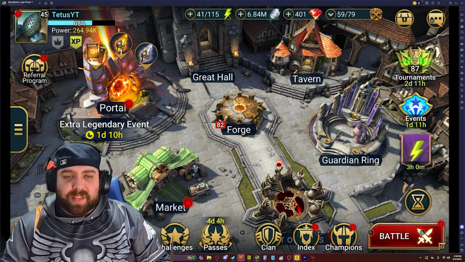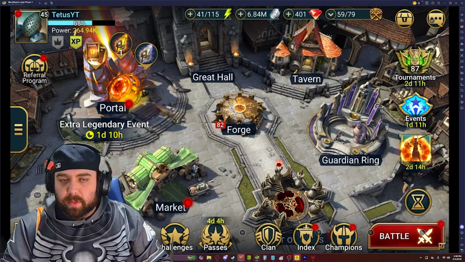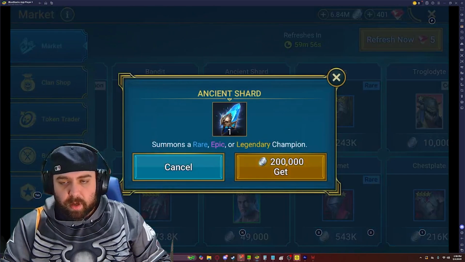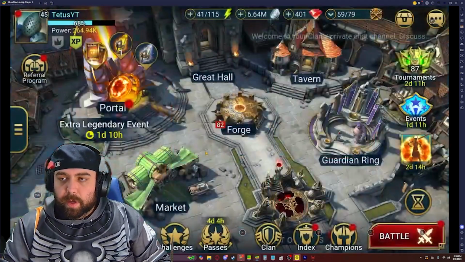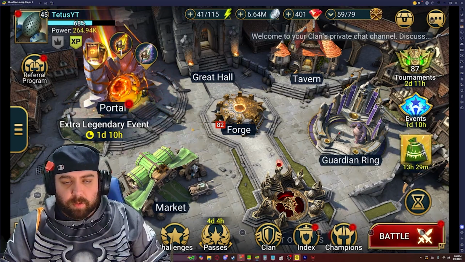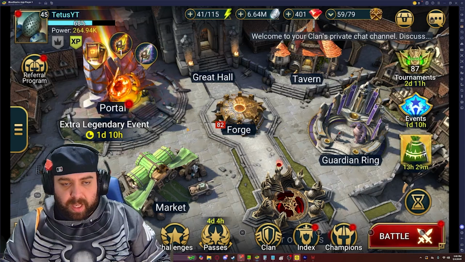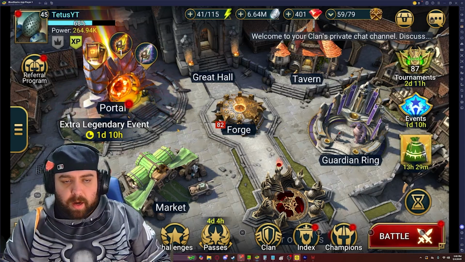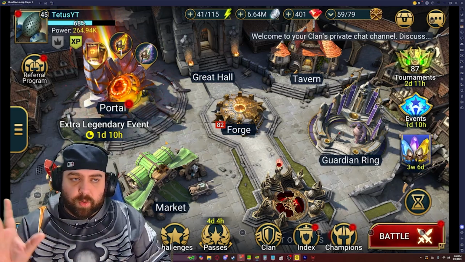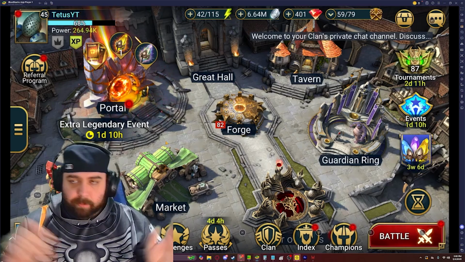And then your dummy reset would probably look like, I'll click here, click there, click there, click there. And you see how I accidentally clicked the market and ooh, we have an ancient shard. Lucky. So as you can see, it can mess up, but if you can set a resolution to where confirming leaving the lightning offer is somewhere neutral like here, I click there, click there, click there, and I would do that for 10 seconds just to clear the screen. And once you've done that, your macros literally won't break.